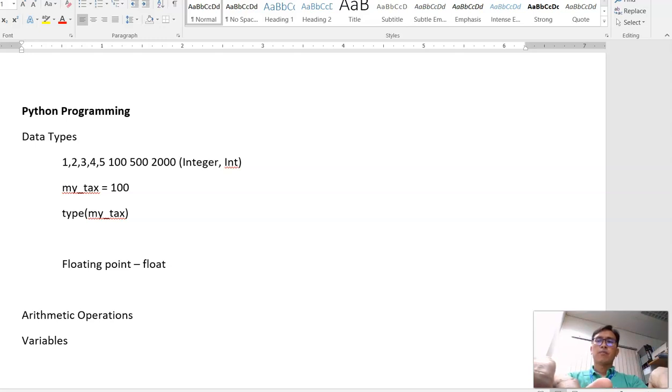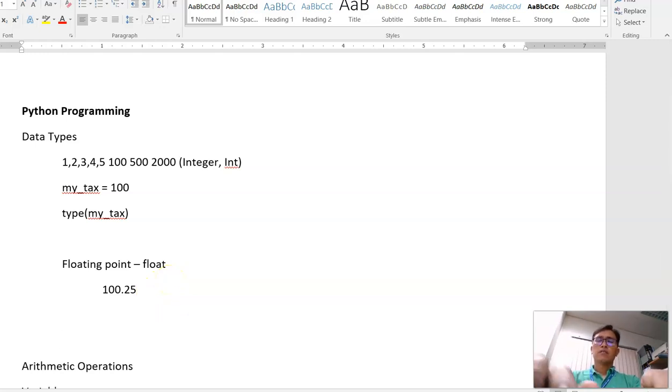Let's say, for example, 100.25. So you have a decimal value right there. That's a floating point number. Any number that has a decimal is considered a float or a floating point number.